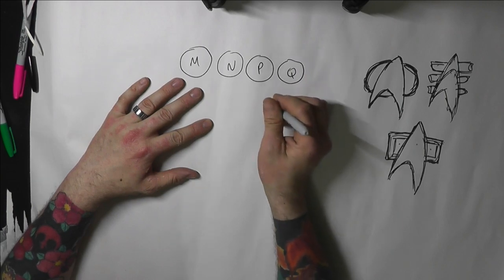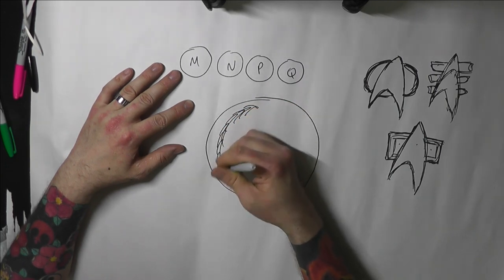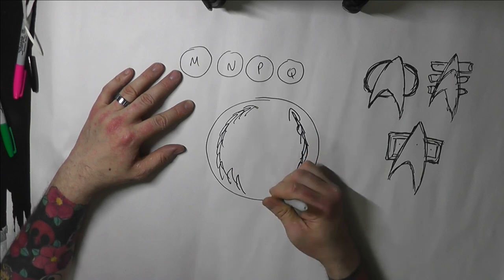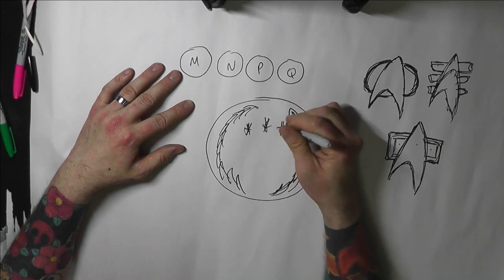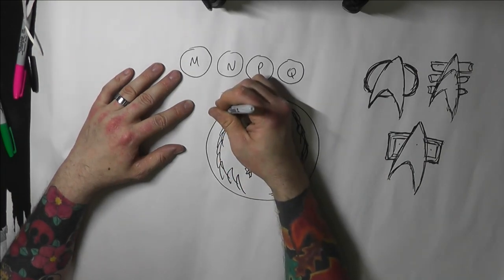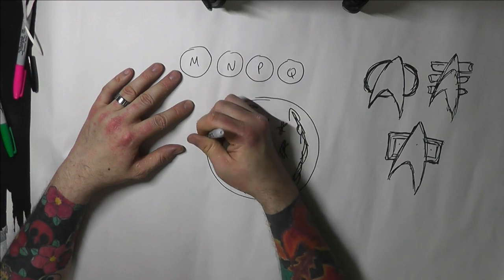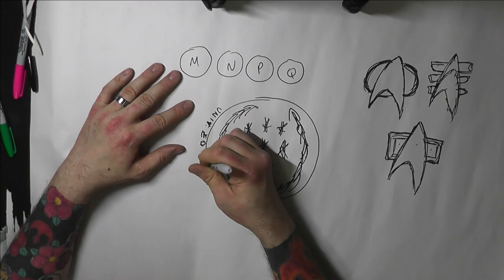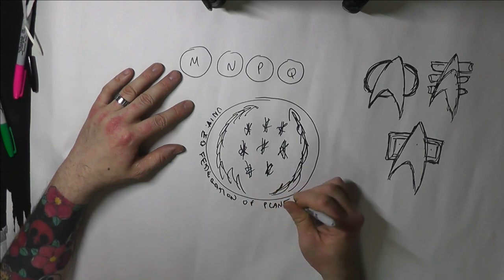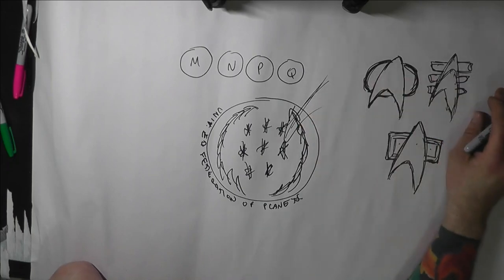United Federation, which was that, and then the reef, like that, go around the side, and then I think it was just like stars and stuff like that in the middle. United Federation of Planets, and then everyone else would go boom, boom, boom to try and take it out. I should do more Star Trek videos, they are quite good.